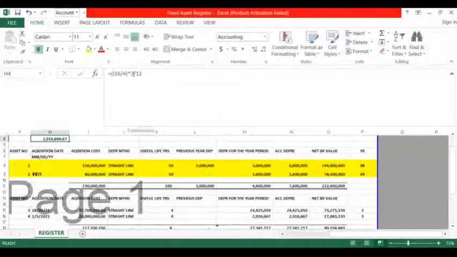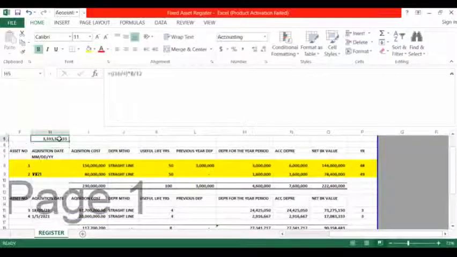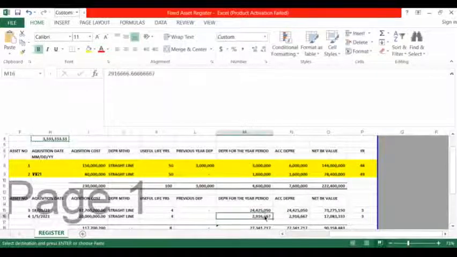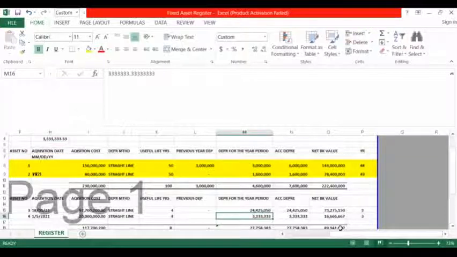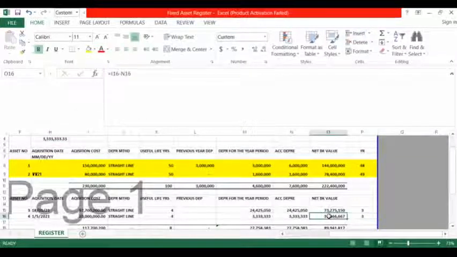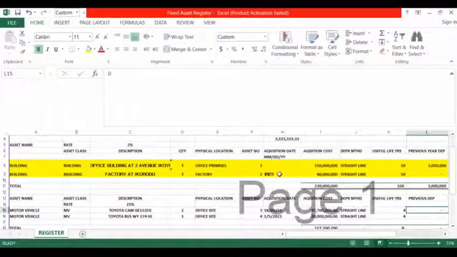Since we have the formula, just come here, change it to 8, and it gives us the figure. So we are going to have 3. Just copy it and paste it on the current year. Since you linked the figures together, it's going to give you the answer straight away. So let's save this. I believe these two parts are very clear. So that's how we continue to depreciate assets one after another.